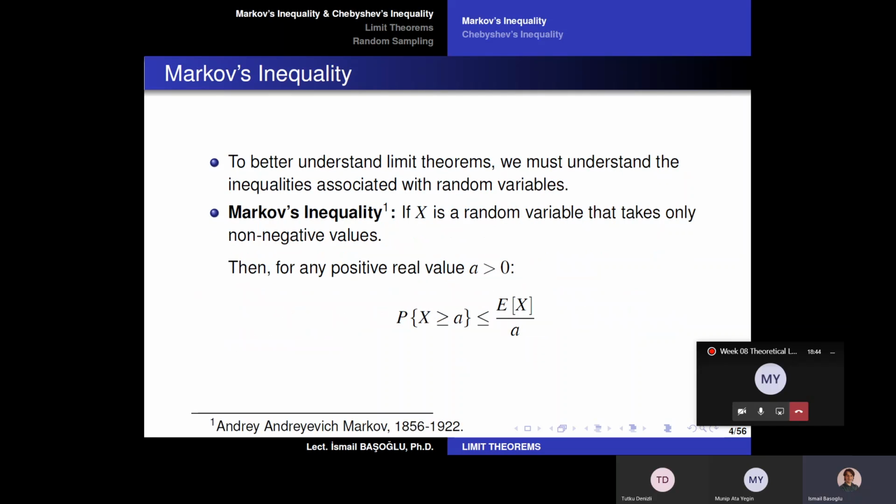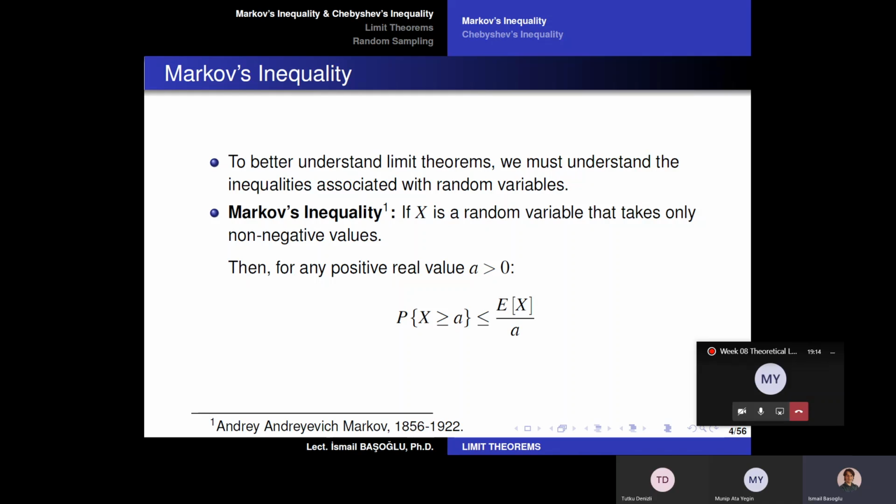Okay, so Andrei Andreevich Markov, who lived in the second half of the 19th century and in the first quarter of the 20th century, is a very famous scientist, not just because of this inequality. This inequality is just one of the products of Markov. Markov has introduced many other things in mathematical studies and statistical studies, and he's a very, very informed scientist in this area.